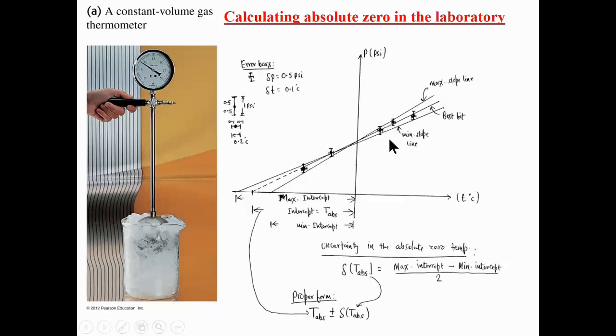We'll measure at boiling water, and then after that you just plot the graph, pressure versus temperature, and by extrapolating this graph you can find the absolute zero. And how do you find the absolute zero? After plotting this, you can clearly see that pressure and temperature are linearly related, right? Just by doing linear regression, this is how you find the absolute zero temperature in the lab. And this is a separate part, and these error bars are for the uncertainties.